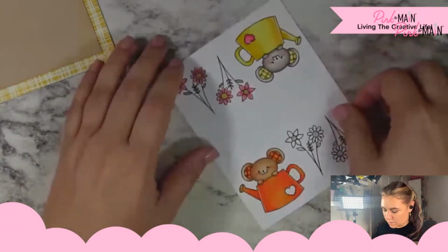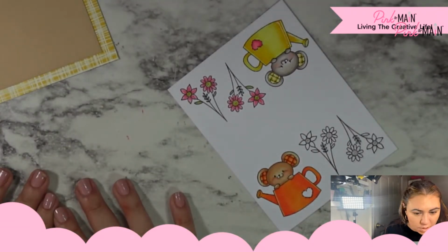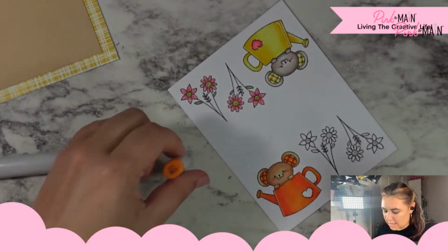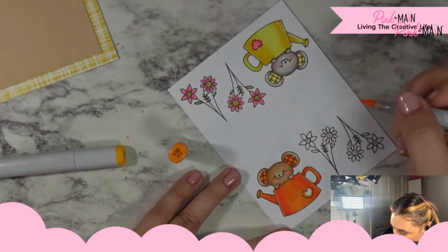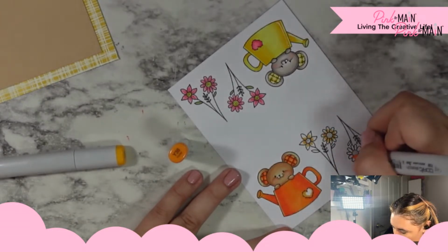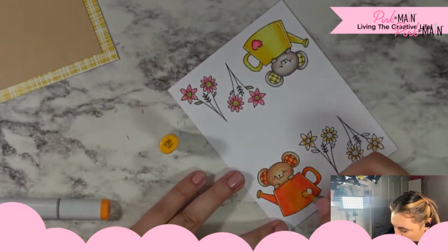All right, I love how that orange is turning out. Very cute. I do want to switch up my yellows though. I think I want to go with the Y30s. And I probably only really need the two. We're going to go Y38. This is just a little bit more on that mustard side, or like straw maybe. It's not that bright sunshine yellow. It's just a little softer, buttery, or something like that. So we're going to go 38 and then 35.